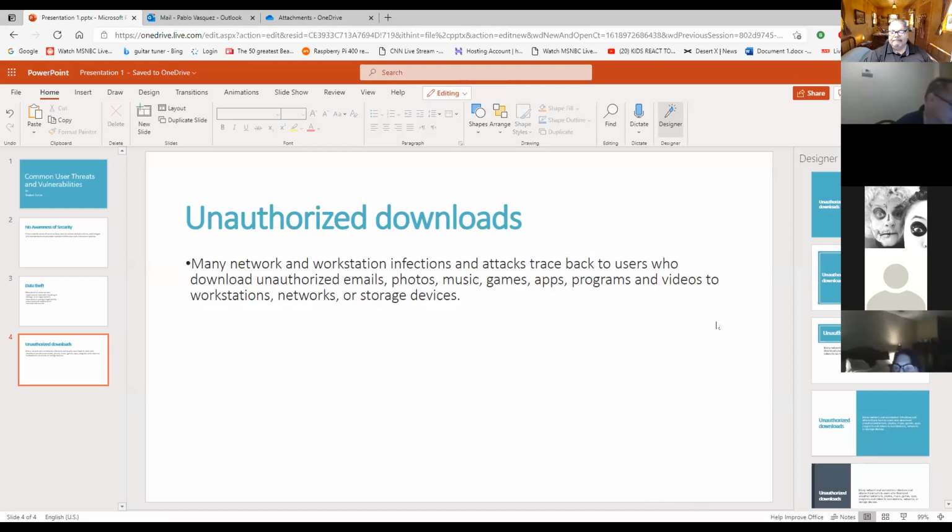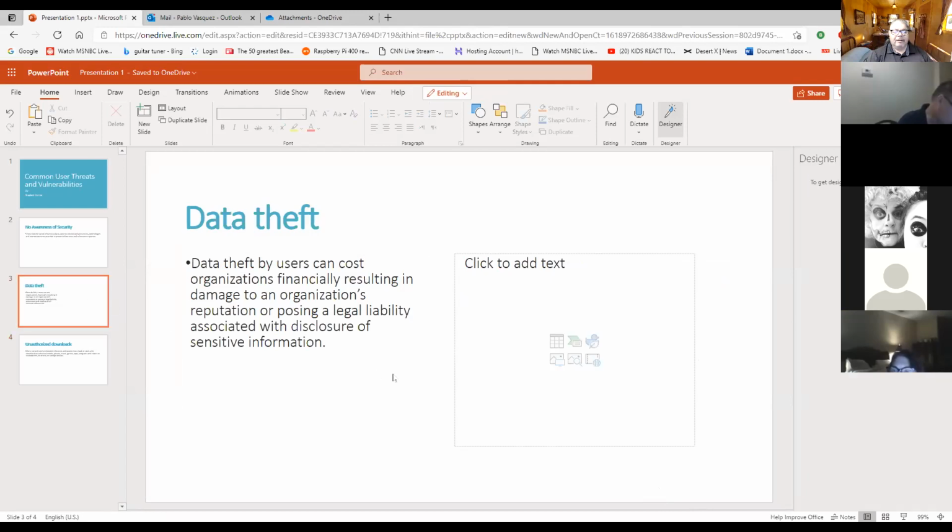Mr. Vasquez, I didn't finish typing out number 3. What did that fully say? It says data theft by users can cause organizations financially, resulting in damage to an organization's reputation or posing a legal liability associated with disclosure of sensitive information. Liability. Mr. Vasquez, which one is number 4?